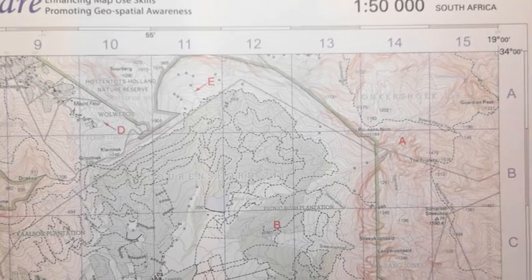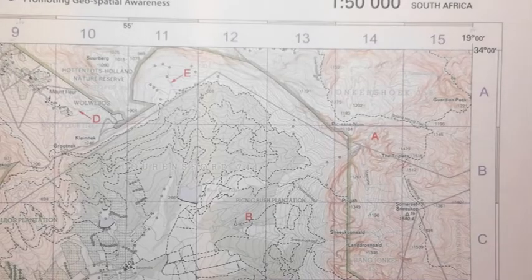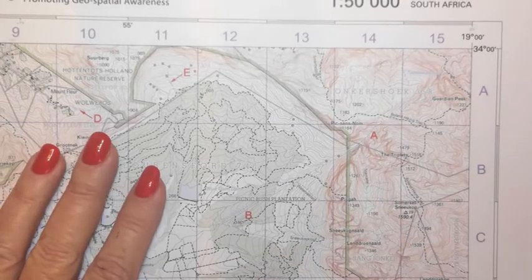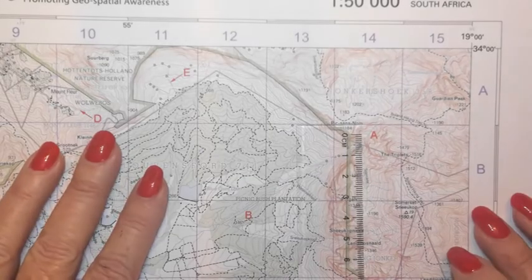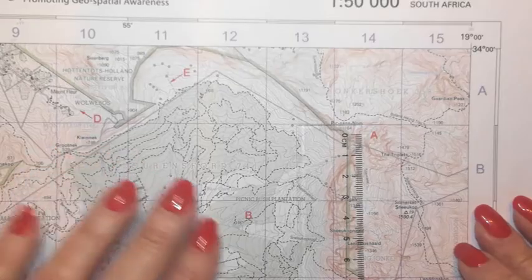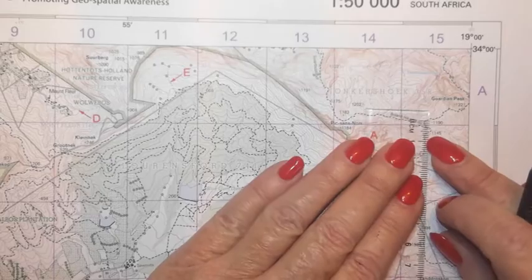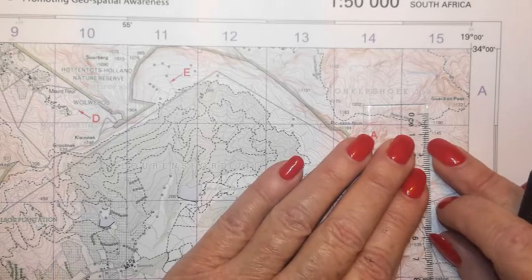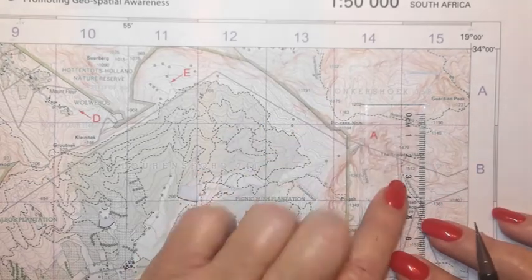It's quite easy, but what is really important in doing a bearing is you really need to work very accurately. Only a two-degree difference is allowed in the error when we mark this. The first step is to draw a true north-south line and east-west line through spot height 1145. If you draw a line that's a bit skew, you are going to be inaccurate and might lose some marks.